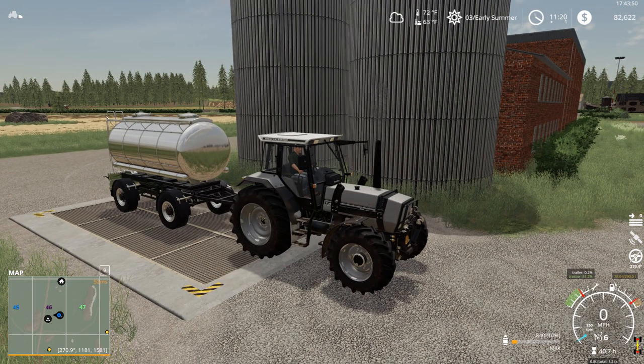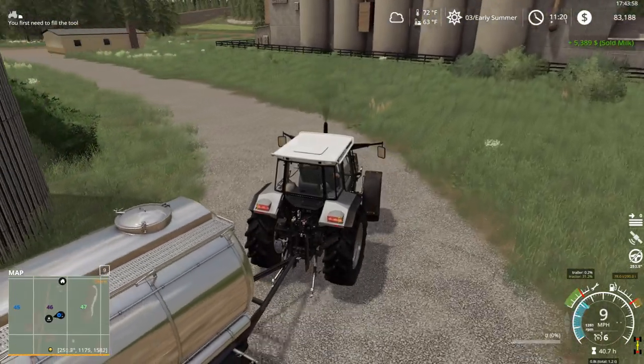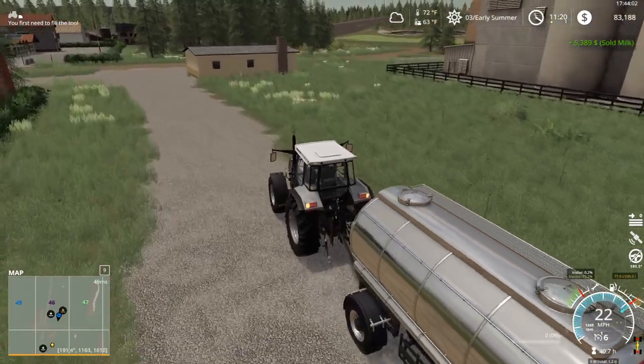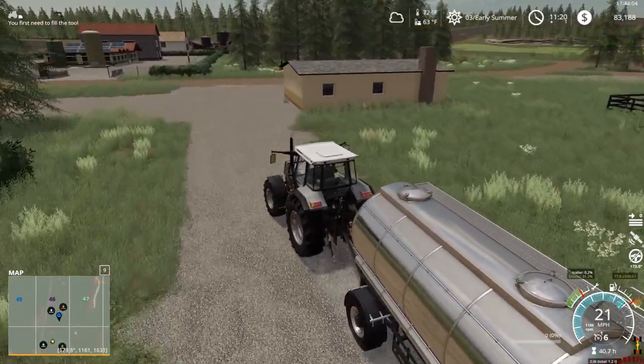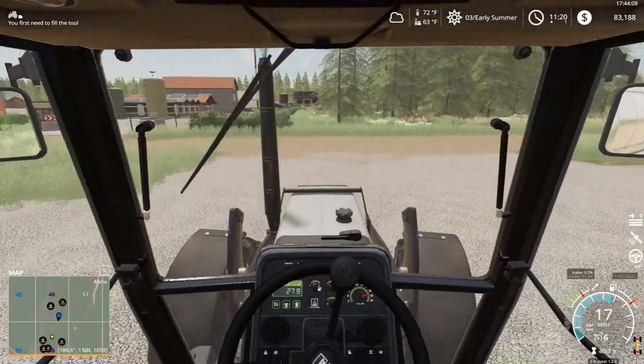Man. Come on, money. $5,389. So pretty much we'll pay off this tank with five loads. Once we've taken five loads of milk, we've broken even on the tank purchase. And then from there, it really doesn't cost us anything to keep the tank.